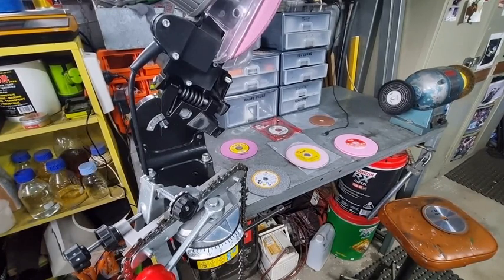Today we're just going to have a bit of a review on some of the aluminium oxide wheels, the CBN wheels, the diamond wheels and the brown oxide type wheels. In general, the aluminium oxide wheels are the cheapest wheels out there, and a lot of them don't have any information on the grit size. There's just no information on them, so sometimes it's pot luck.